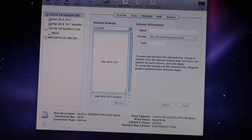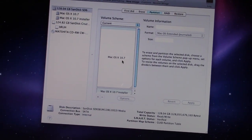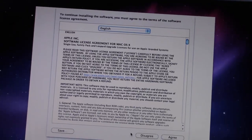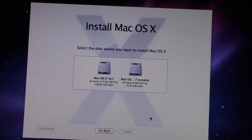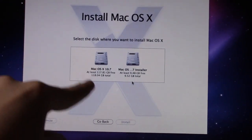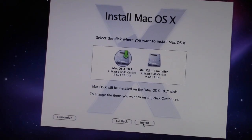Alright, so now that we're done with that, do we have to select which one we want? Let me just read all that real quick. Alright, we're ready to go, because I read it all. You choose the disk where you want to install macOS 10, not the installer, but macOS 10.7. And just install.